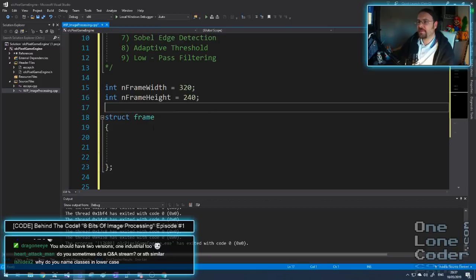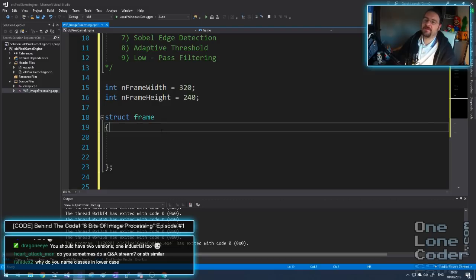So my frame is going to consist of, well, when we're doing images, what do we usually have? An R and a G and a B channel, but I know that for my image processing videos, I'm not interested in colour. They're going to be grayscale. It's going to be a bit of a gloomy video visually, so perhaps I have to think of some way to colorise it better. But I really just want, per pixel, just one channel.